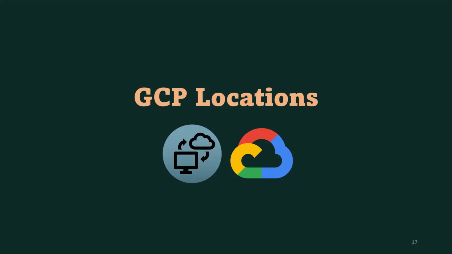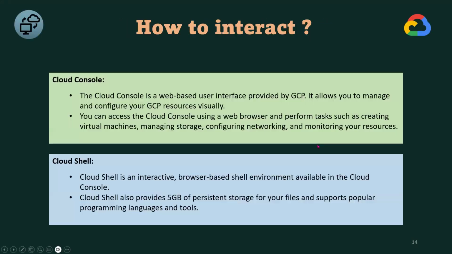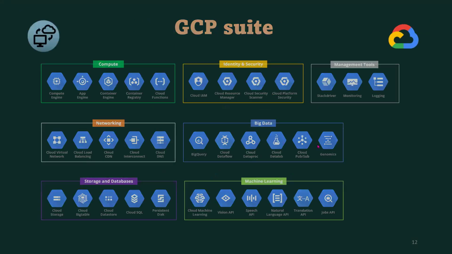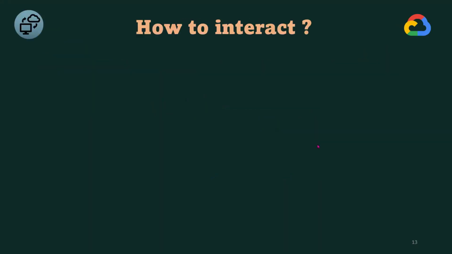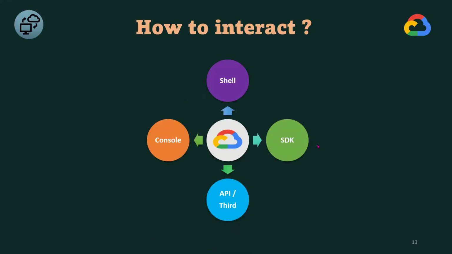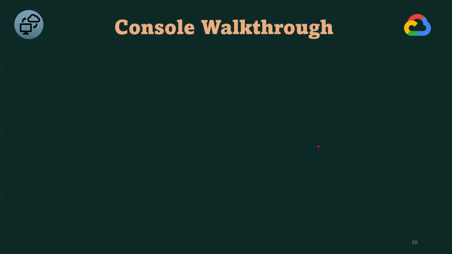Thanks for confirming. If you remember, in our previous sessions, we have seen what Google Cloud Platform is and how to interact with it via console, Cloud Shell, and SDK. After that, I also told you the console walkthrough: how to set up an account, how to create a project, how to enable billing, and how to enable the APIs. By using these interactive methods, we can interact with multiple services in the Google Cloud Platform, as we have seen, right?